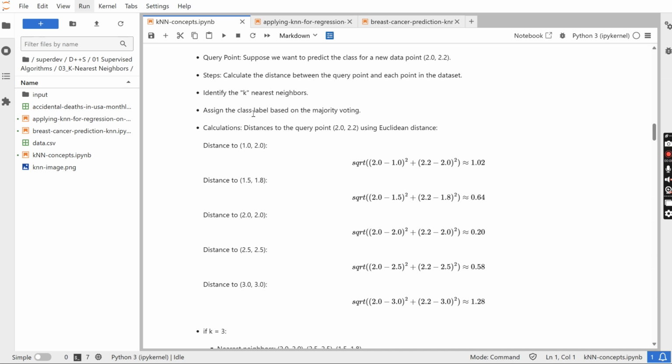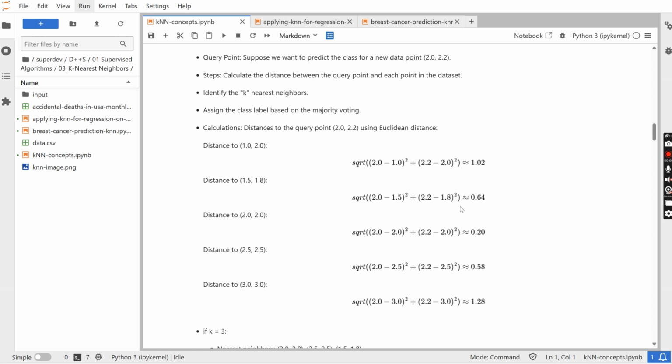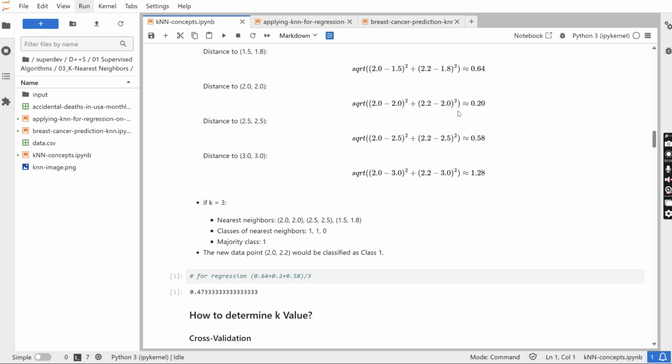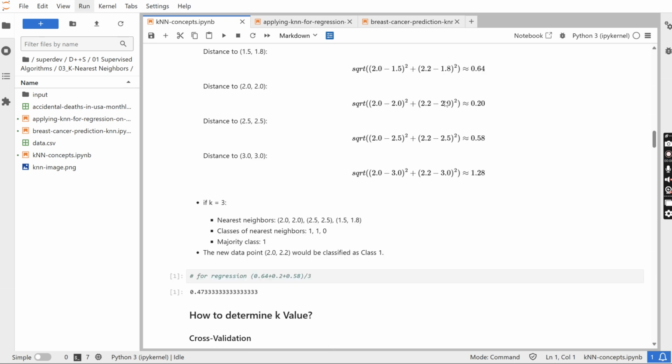Now during inference, what happens is, as the new data point comes, because the model has already learned the distances of various data points, it will start calculating the distance from the new data point to the old data points. And again, it depends on the classification or regression kind of problem. For classification, it only considers the least distances based on the k value provided. If you provide k value as 5, it will consider the 5 smallest distances, k value 3, the 3 smallest. On that basis, it will identify the class.